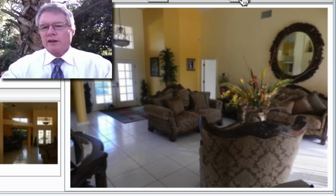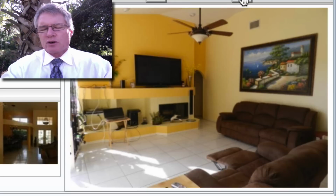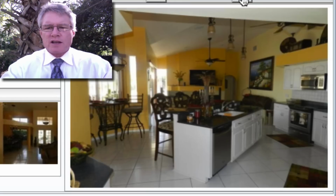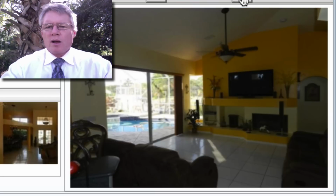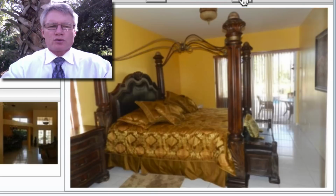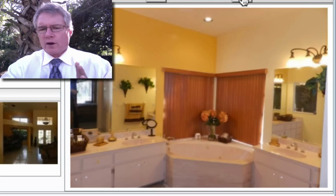Hey, the boat lift on this one holds 10,000 pounds, which is about the average. I would consider, you know, that's what you want. Even though you don't have a boat that's that big, it's always nice to have something a little larger than what you need. All the window treatments stay in this home. The pool and spa plus the summer kitchen are all in place. It's got new fans in it with remote controls and new ACs. This is probably your dream home or very one similar like it.